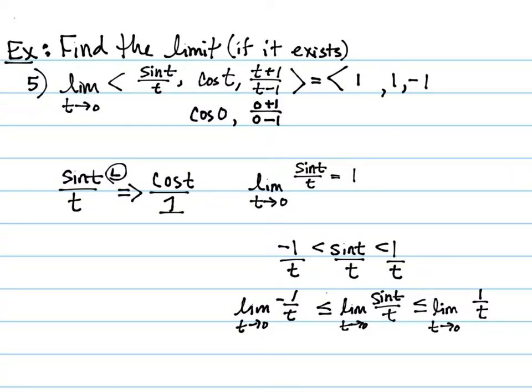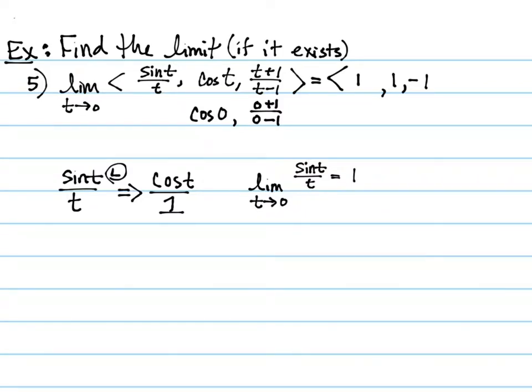Hang on, what did I do wrong? I take a step back. This isn't the right one. This is a different one. It is the squeeze theorem, but it's not done this way. We're going to push pause on that. I'll let you talk about it later. It is sine of t over t is equal to 1, but not from that perspective. That's another theorem that I was thinking of. My bad.